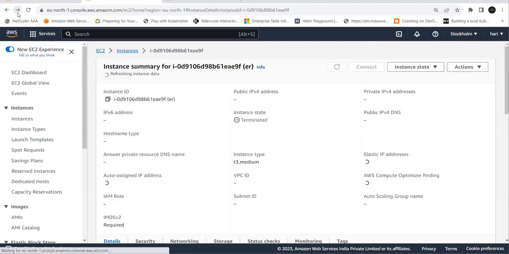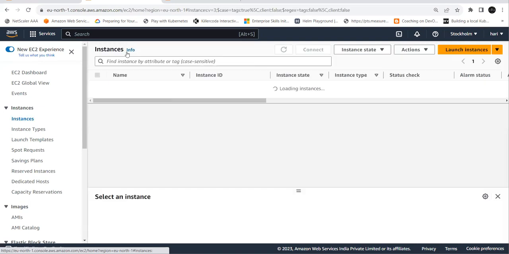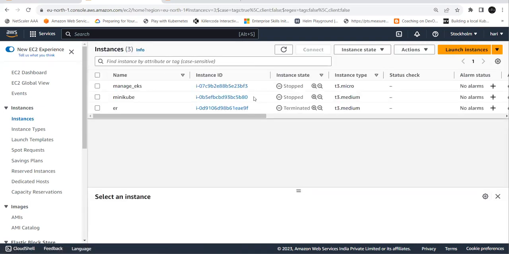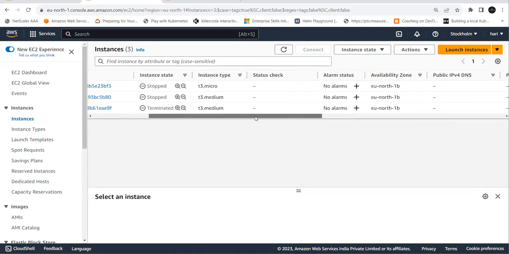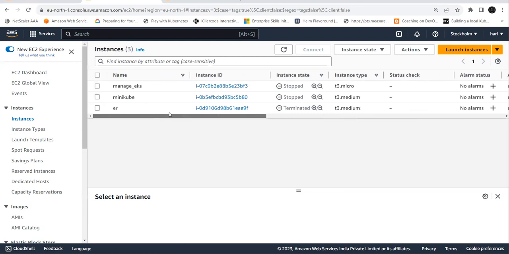One quick question, sir. At the end of the class we are stopping the server, but should we terminate or should we stop? Stop is enough, right?